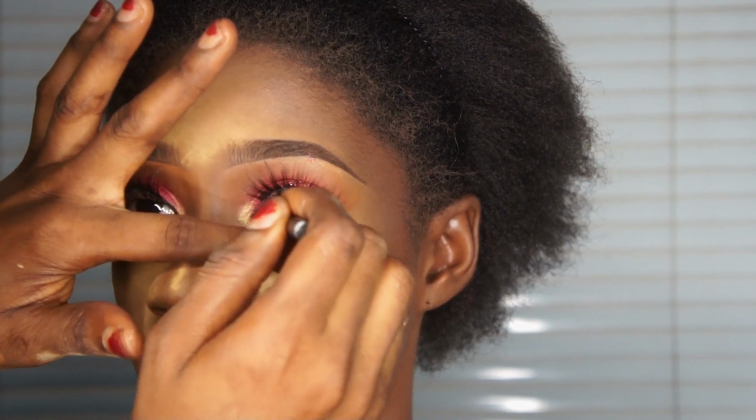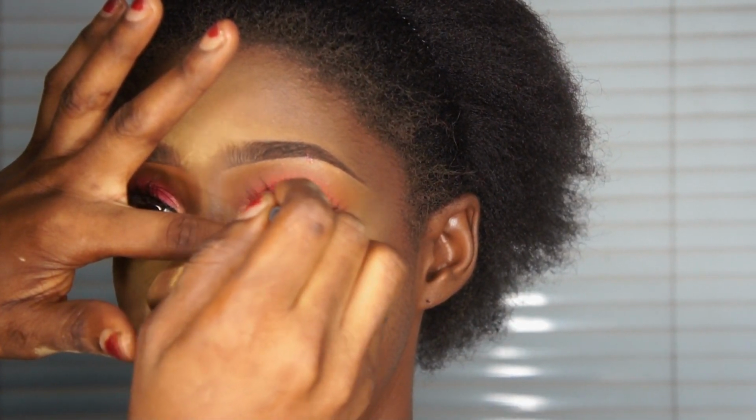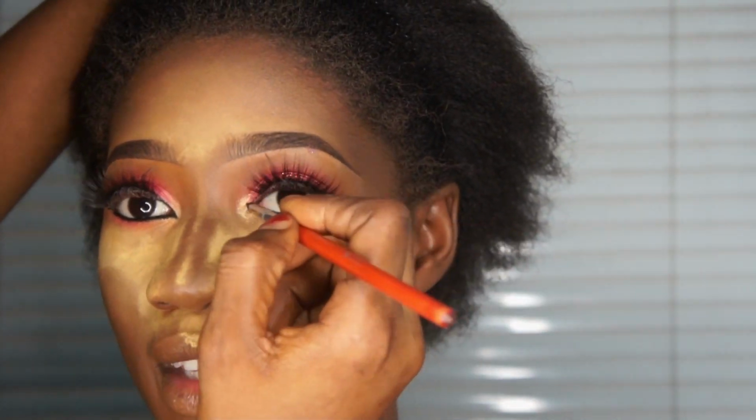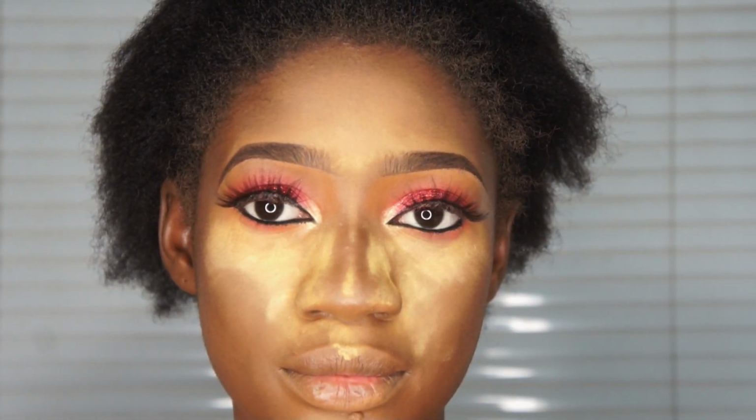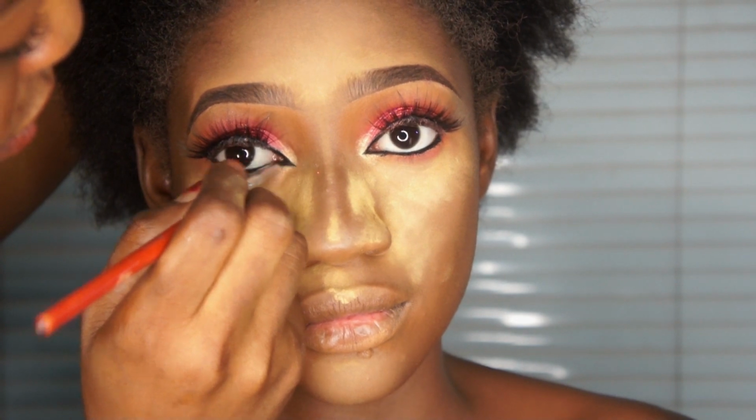So now I'm going to be lining our eyes. I've used a MABROOK black pencil to line our eyes, and I'm also going over with a reverse wing liner. I'm going to be using a very tiny head brush from Ferrarucci. I'm dipping the tip of the brush into the pencil, and I'm going to be using that to give her a reverse wing liner.